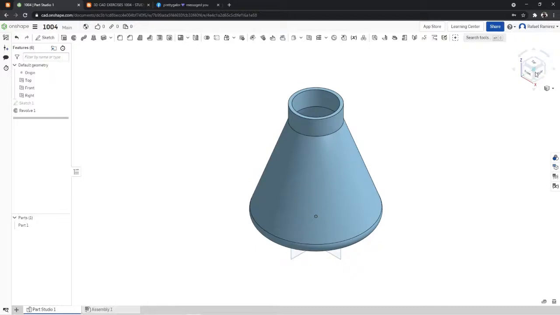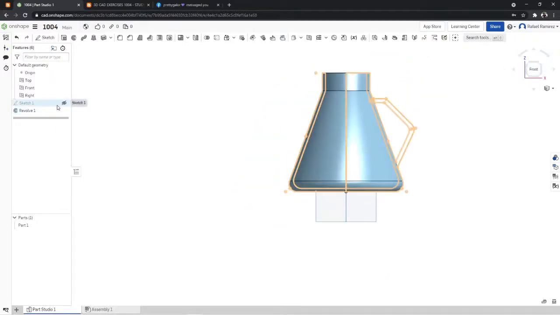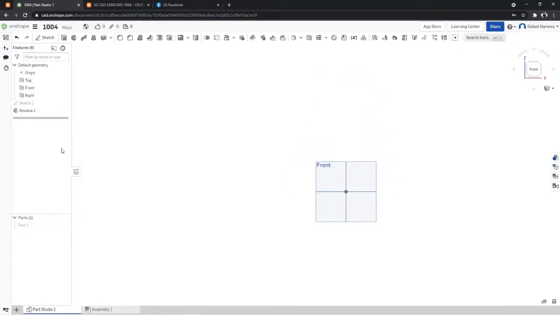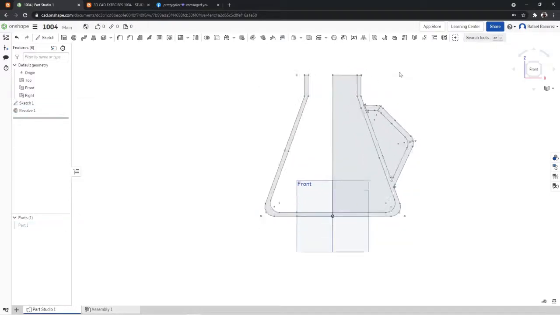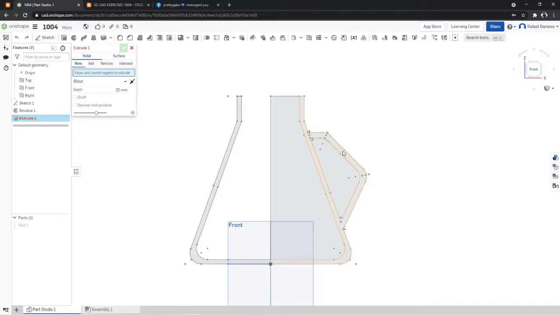What we need now, what we lack, is the handle. So let's hide this part. Let's go back to the handle, and the next tool that we are going to use would be, I mean extrude. Need to extrude. If you're going to click on here, the figure that we are going to extrude is all of this one, including this one. What we only need is the handle.